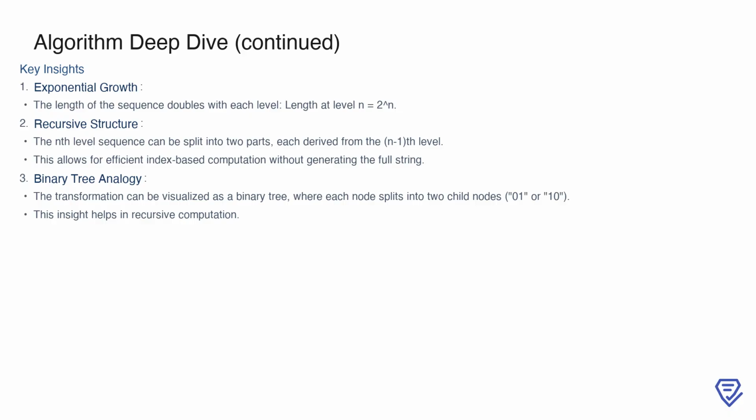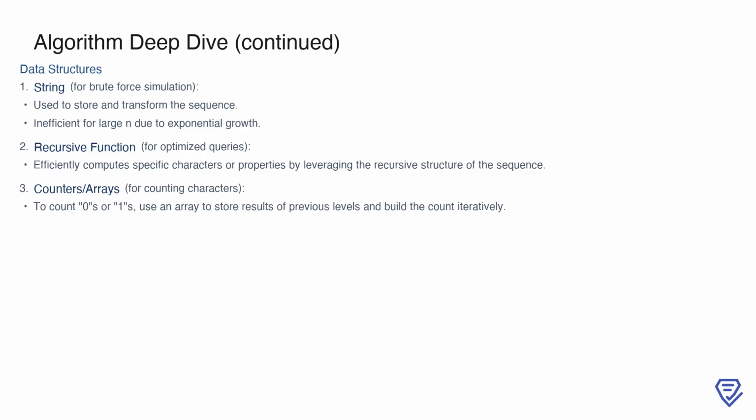more intuitively. To implement the solution, we can use different data structures depending on the approach. For a brute force simulation, we use a string to store and transform the sequence at each level. However, this is inefficient for large N due to the exponential growth. For optimized queries, a recursive function is the ideal choice, as it directly leverages the recursive structure of the sequence to compute specific results efficiently.